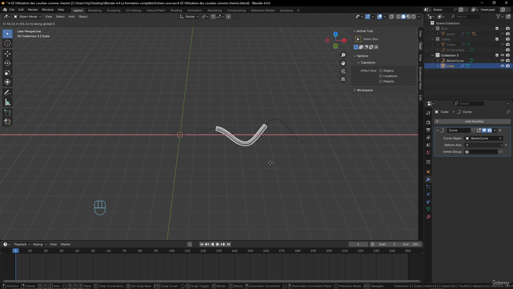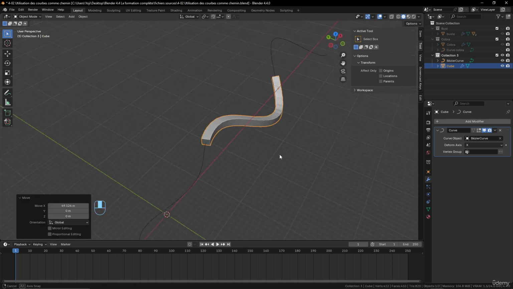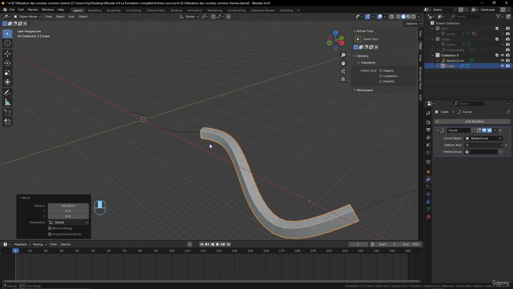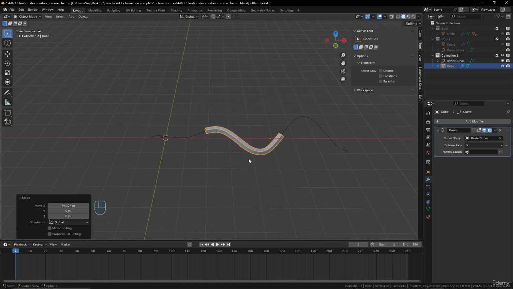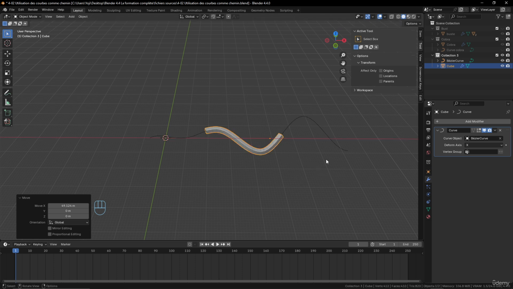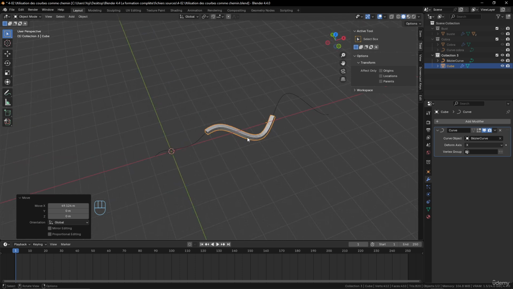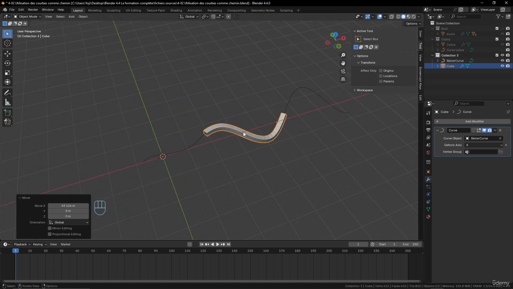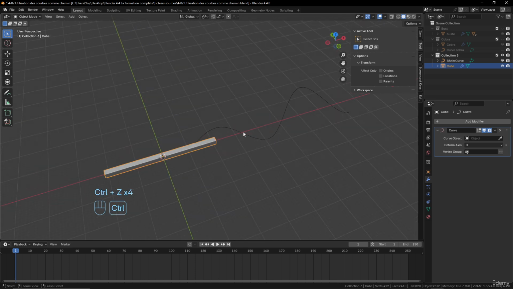Okay, so I can change it, stop here, sorry, and now we have the shape that we want, for example, okay? Or if I scale it into the x-axis, it will take the entire shape like that. So it can be useful for that. But what we can do as well, it's another way of doing it. If you don't want to use modifiers, we will have a full chapter on modifiers. It will be the next one.